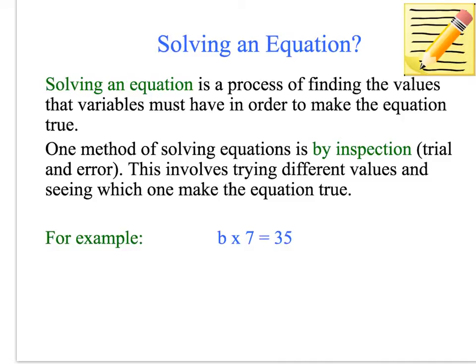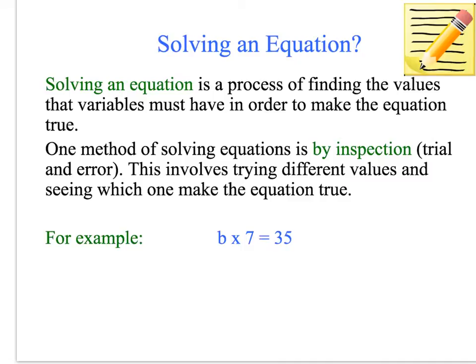Now, this is probably the easiest way because all you need to do is look at it and use trial and error or guess and check to try different things to see if you can figure out which one is the right one. Now, these are obviously basic algebraic equations. More complex ones need other things, but to start with we're going to look at just solving an equation by inspection. Remember, that just means guess and check or trial and error. Sometimes you can see it straight away.